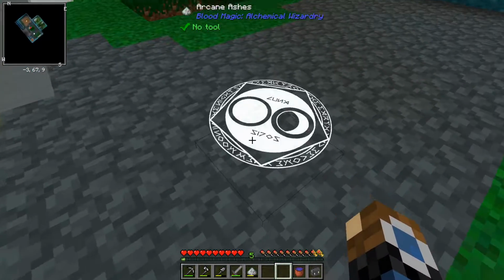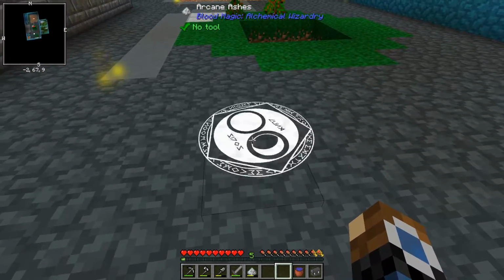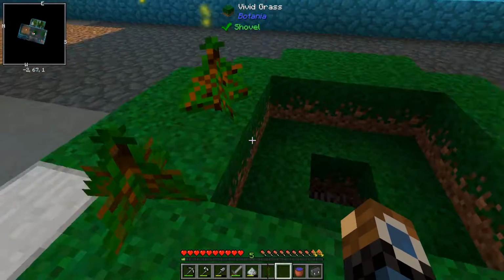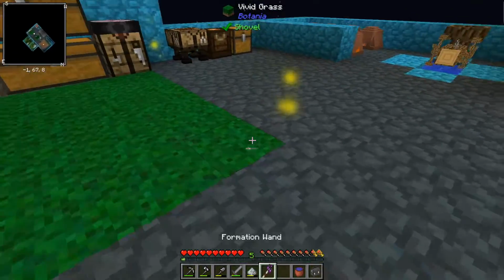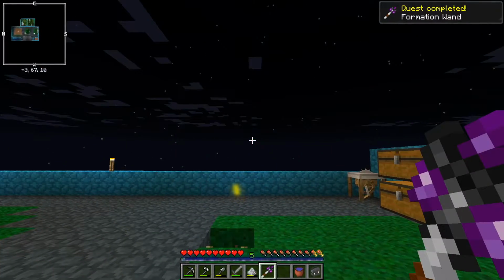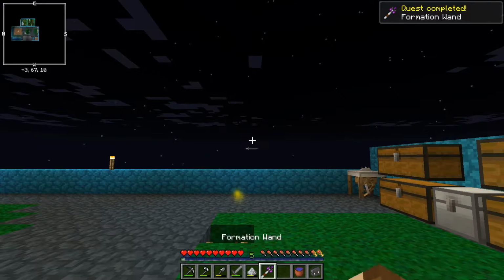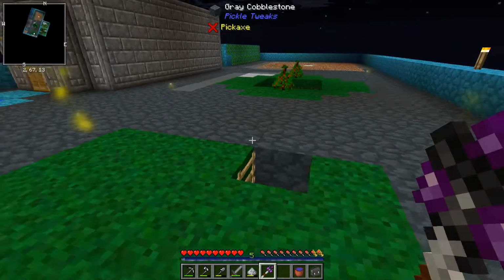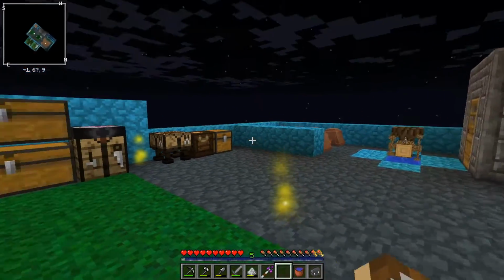Oh, so that's got a nice picture on it. That looks really cool. Grab that rubber sapling and stick it over there. And then we've got our formation wand. Now, how does this one work? It doesn't follow the same GUI as the previous one.